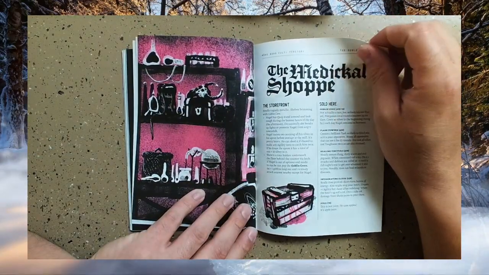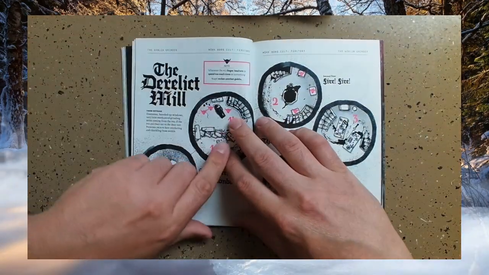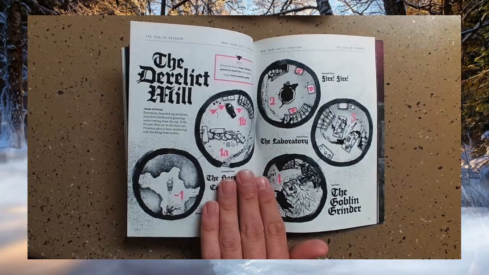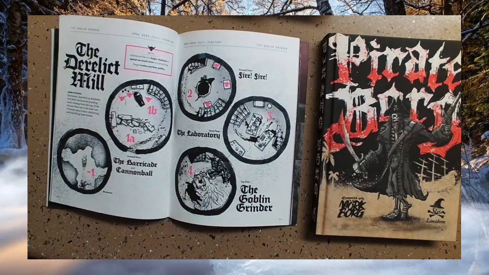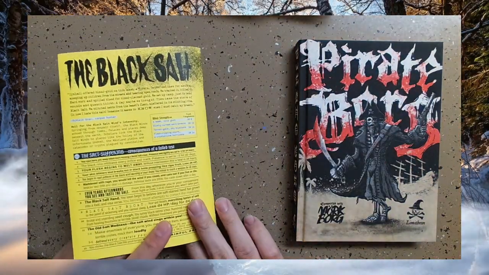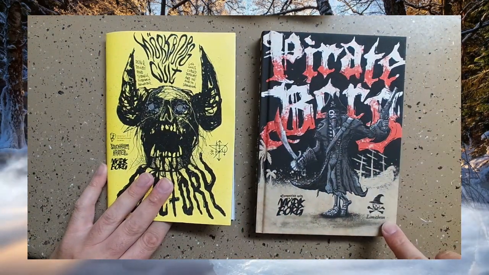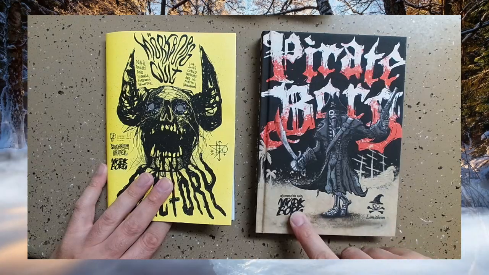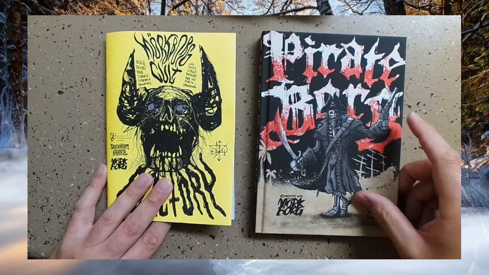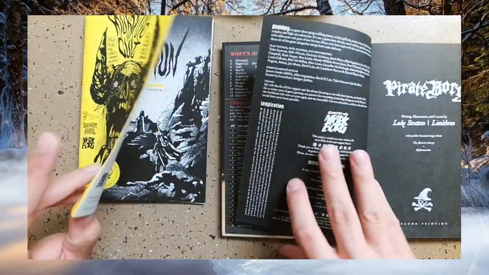I need to verify who made this. I'm going to grab the pirate board because that was the first board game I came across. So here's Pirate Borg. Again, I'm not too familiar with the makers of Pirate Borg, but I want to make sure I have my sources right. So here are the front pages. We have Limit Run, compatible with Mork Borg. I don't see this company, this distributor on the face here. Let's compare pages, shall we?